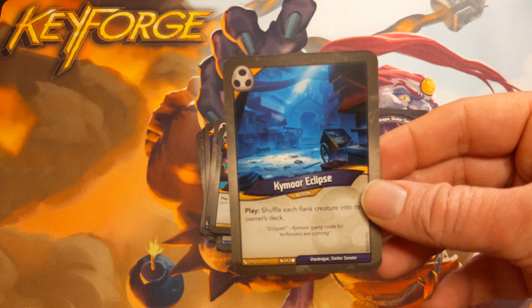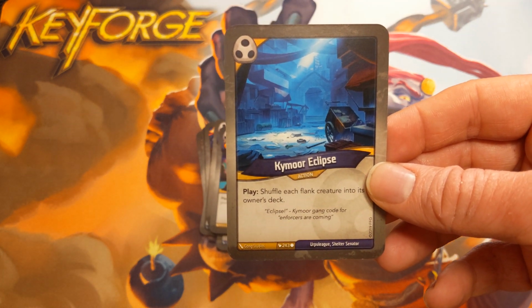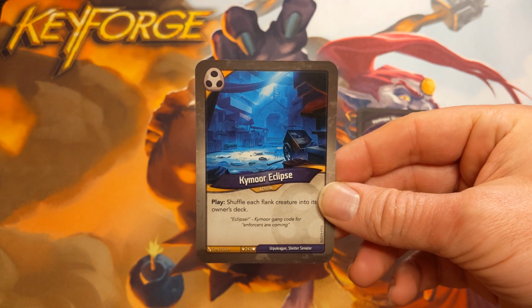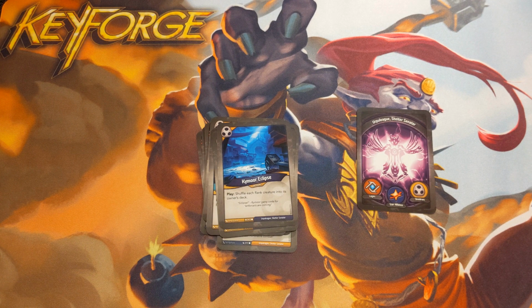We have the Kymor Eclipse. This is play, shuffle each flank creature into its owner's deck. Now, if this plays the way I think it does, it's a great way of getting rid of any creatures that have destroyed abilities that you don't want to have happen, because they'll end up just shuffling straight into the deck. They don't actually get destroyed.